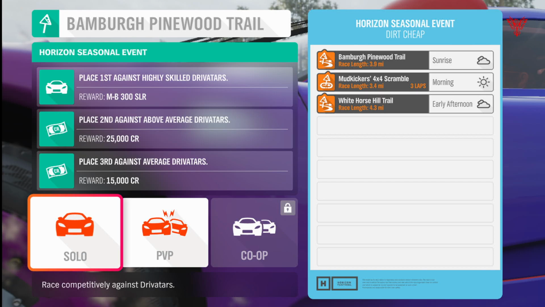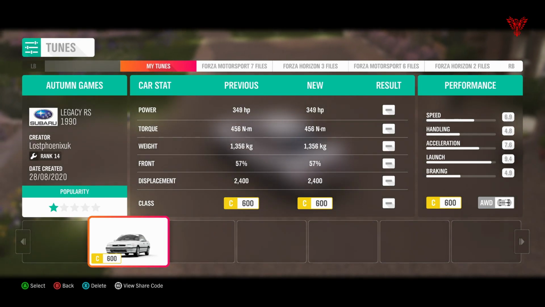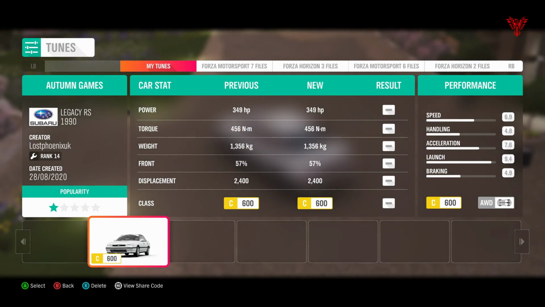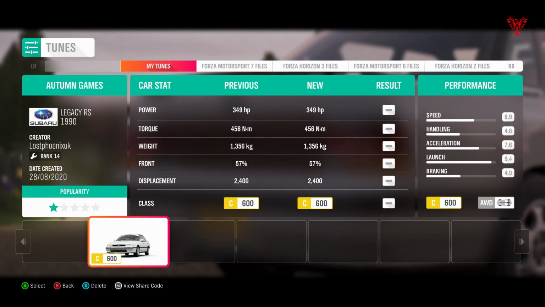That's what you got. And I'm going to go for the Scooby Legacy RS from 1990. It's a cheap car. It's a decent rally car. And this will absolutely fly around this. As for the car, I've got the share code up on there, so get that tune on this car. And you'll be on your way to getting a nice, expensive, classic Merc.